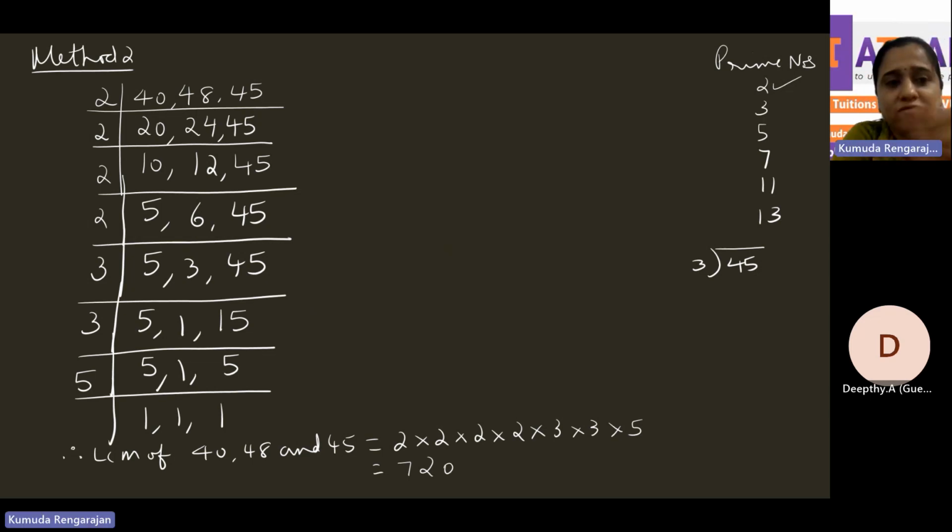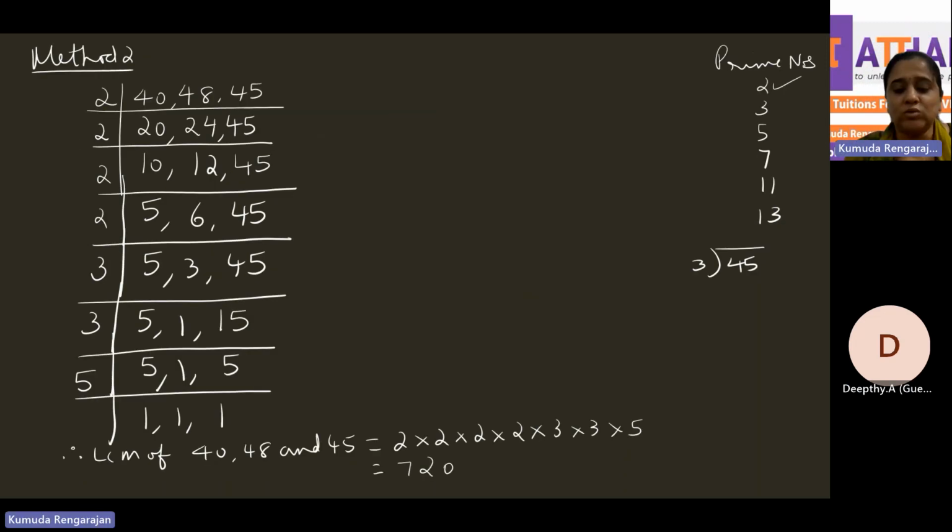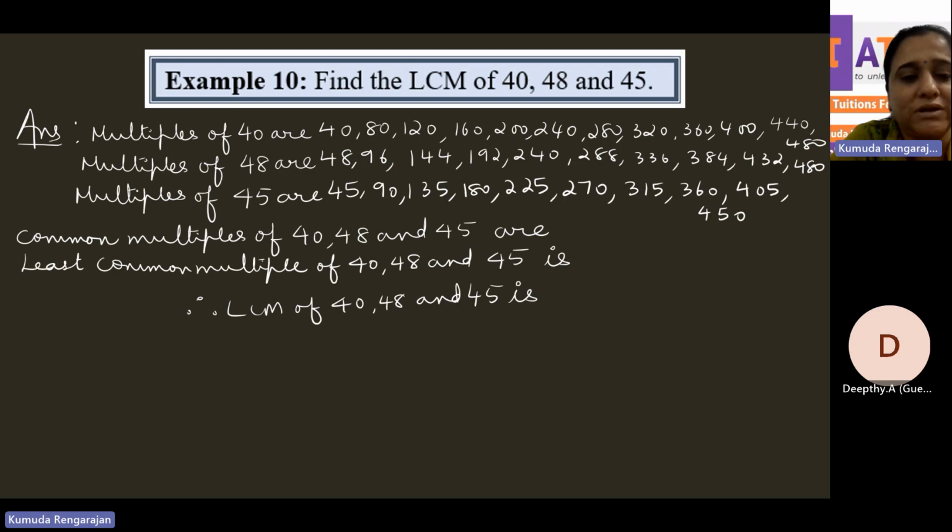Now continue, all of you. Finish this method and now go back to that method and complete the multiples. If there's no place, you can just continue. Just write it somewhere else. Deepti, finish this one. Yes, ma'am. Now we know that the first common multiple is 720. So write the multiples of all the 3 numbers till 720.